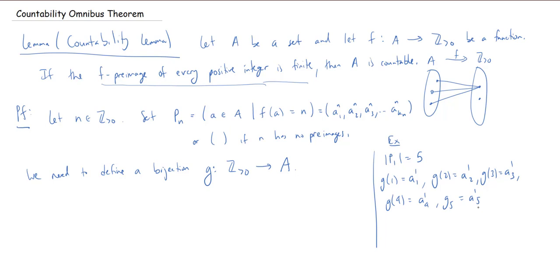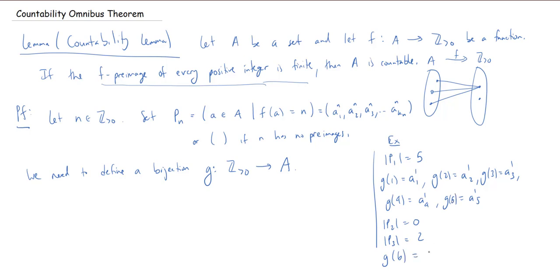Okay, so I've made my way through P1. Now I go to P2. And let's assume that P2 has no elements in it. Right? There are no preimages of the number 2 with this function f. Okay, I just move on. Now I check P3 and I say, oh, that has 2 elements, say. So now G of 6, whoops, I wrote G5 here, but G of 5.